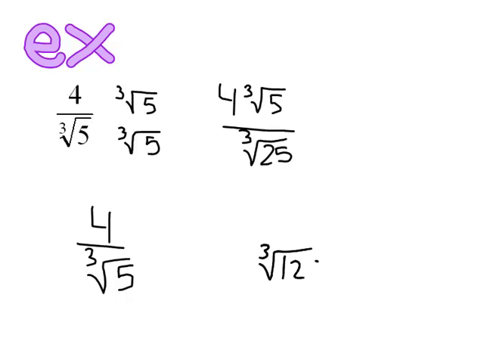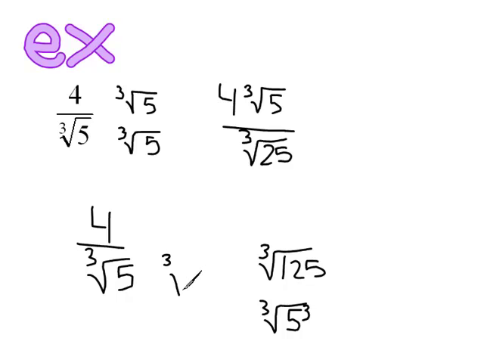Now you can write it as the cube root of 125, or you can write it as the cube root of 5 cubed. Either way you write it, you can't have a 25 and expect it to cancel out with that cube root. I need a cube root of 125. I need a cube root of 5 to the 3rd in order to make it simplify, or to get rid of the radical. So what do you think I should multiply numerator and denominator by?